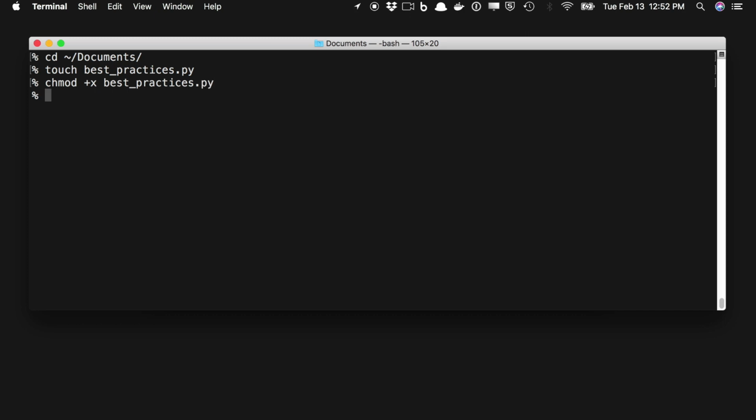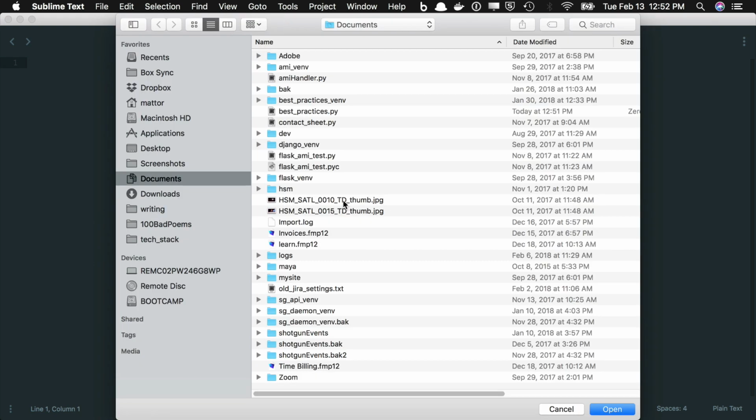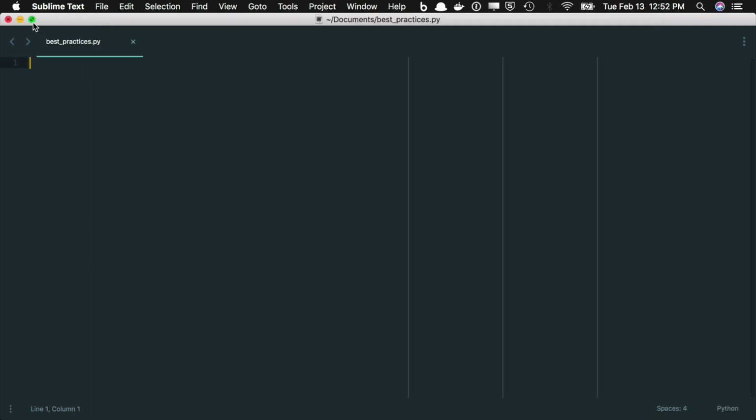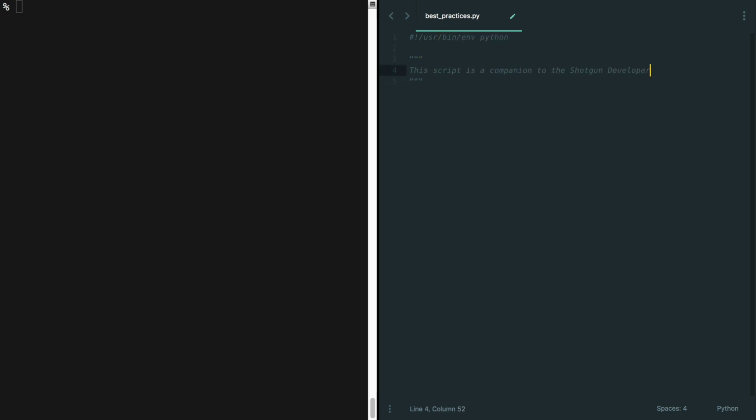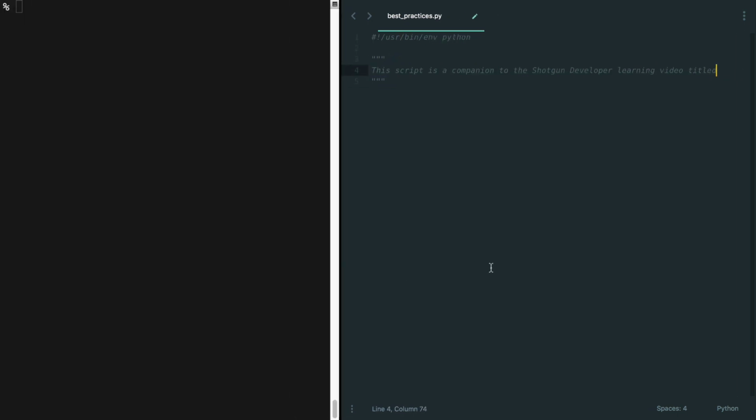Open up execute permissions for your user. Next, specify a version of Python to use when the script is executed. It's generally good practice these days to use the version of Python in the current environment, unless you have specific requirements. Next, I'll leave a little note here at the top to remind myself what the script does, why I wrote it, and also to help other people grok the situation if they happen across it.